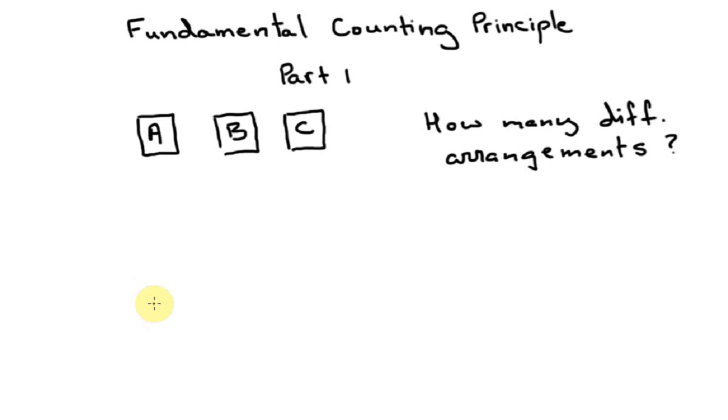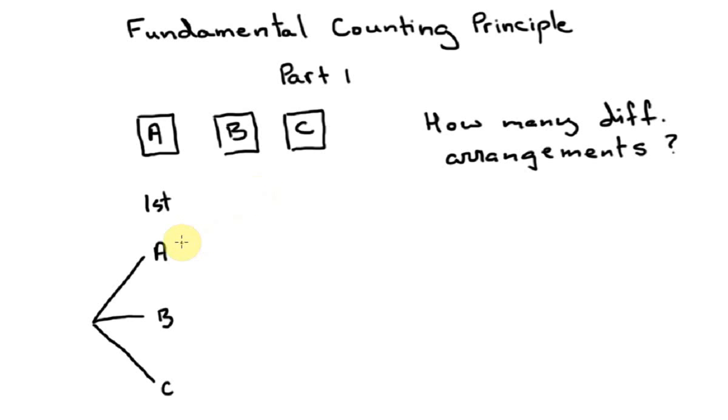Okay, so let's see. If we picked our first card, we could pick an A, or we could pick a B, or we could pick a C. So there are, in fact, kind of 3 choices here. So here's my 3 branches for the first card. So here's card number 1, or the first card that I lay down. I have 3 choices there.